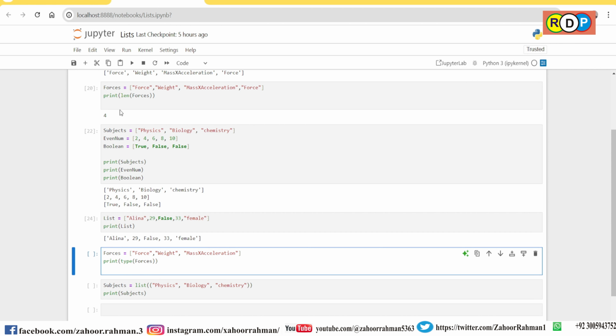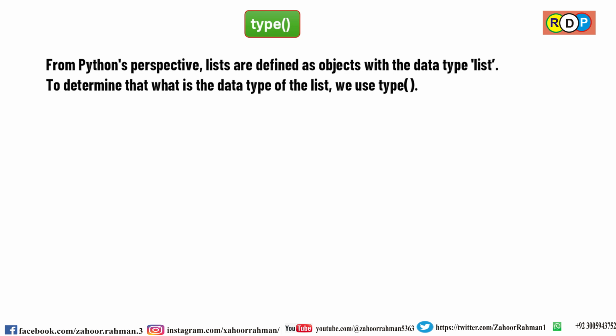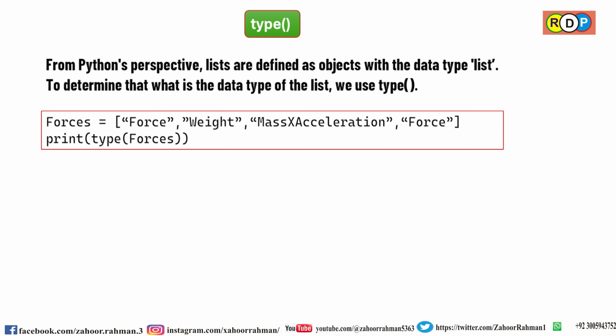So let us see the result by clicking this button. It is saying that this is a class and its data type is list, as I told you. So this is an object and it is instantiated and it is list. Now we learned how to determine the data type of the list. Let us move further.